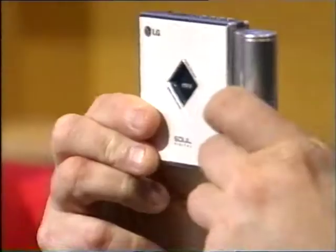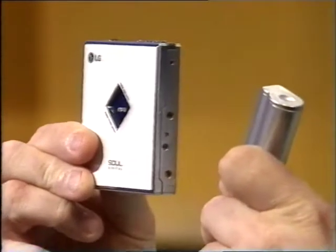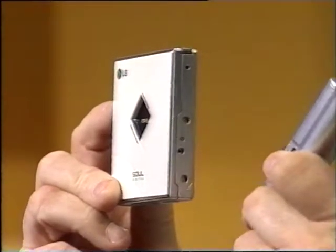No, not at all, actually. Let me show you the player. There's something significant about it. Well, actually, it's tinier than you think, because you can detach the battery box, which is connected to it, and actually it then becomes just this size. So you can run it just for a few hours on the internal battery, or add this extra battery to it.